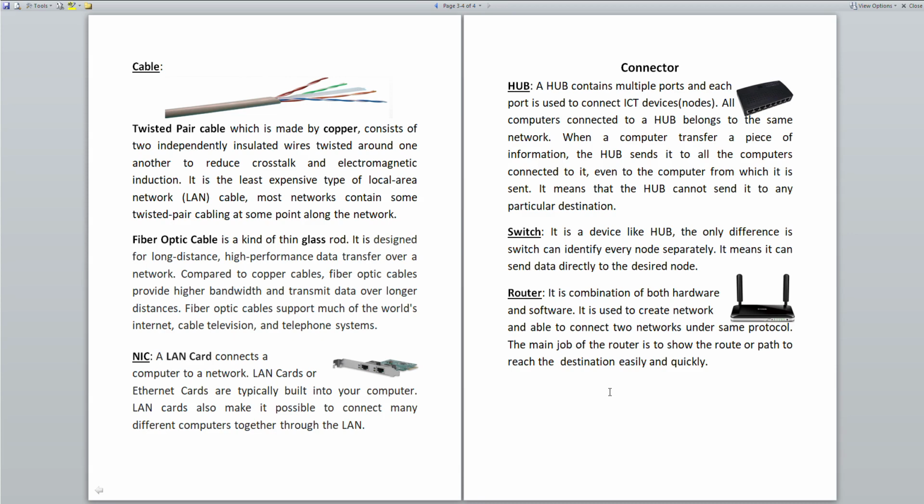But you must remember that both the labs will have the same protocol or same operating system. That means if the network in the first lab is built up with Windows operating system, in the second one it also has to be Windows operating system. Otherwise, the router will not be able to connect. Hope you have understood. It is used to connect two networks of the same type.